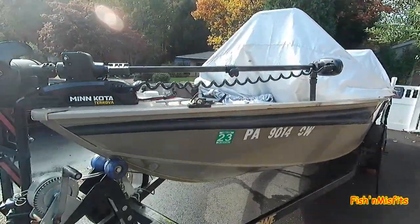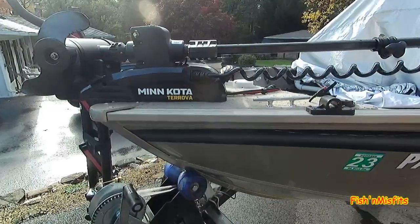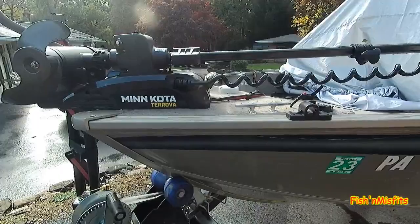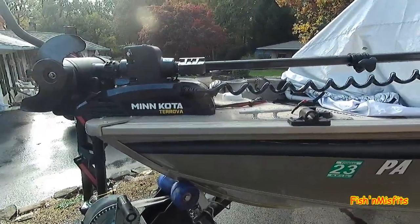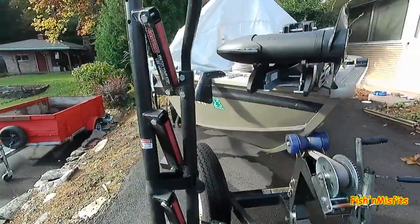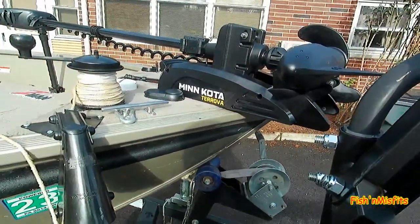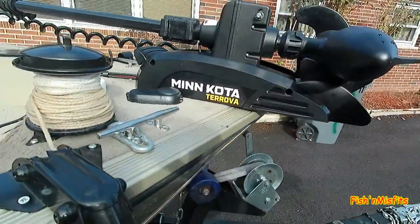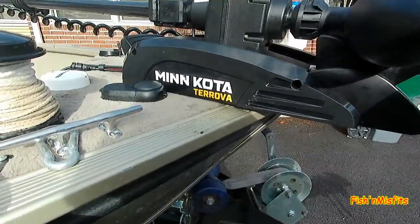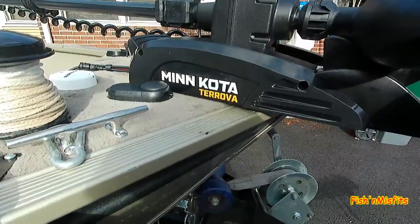I have a new update for the boat, and I wanted to show you some things that I've done. Okay, I had on here a Minn Kota Edge hand steer on the bow, and it was fine, but anchoring was a real problem for me. It was a pain in the neck, especially on electric-only lakes. So what I did was I replaced that with the Minn Kota Terrova iPilot with the anchoring system where you just hit a button on the remote and you anchor.